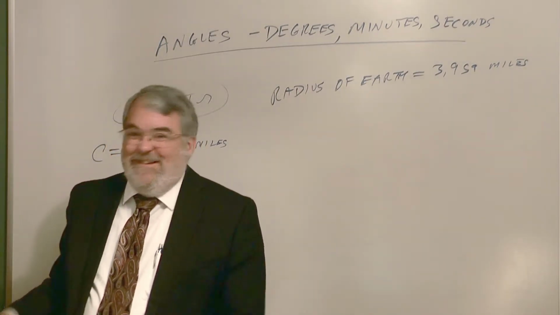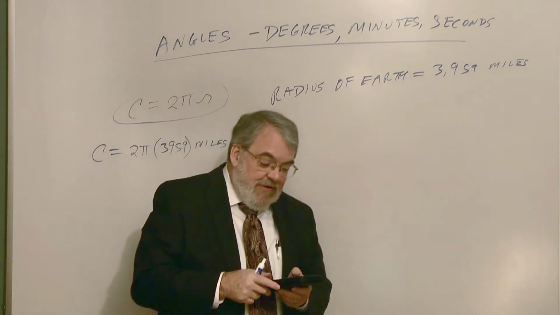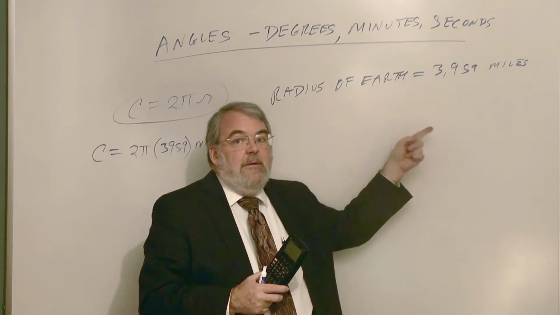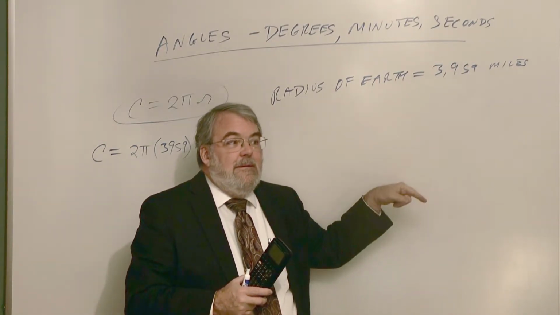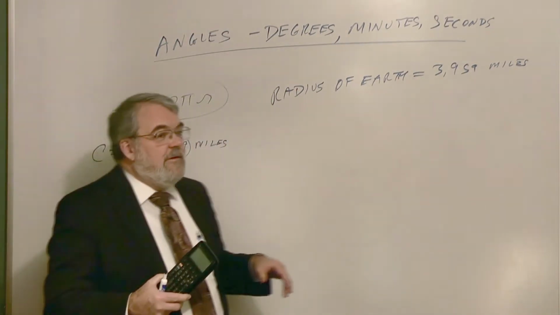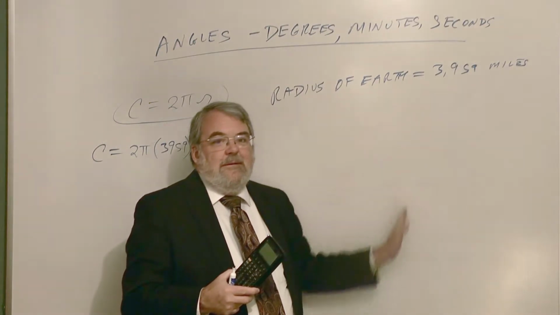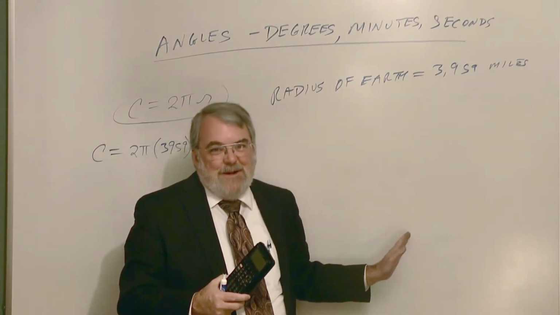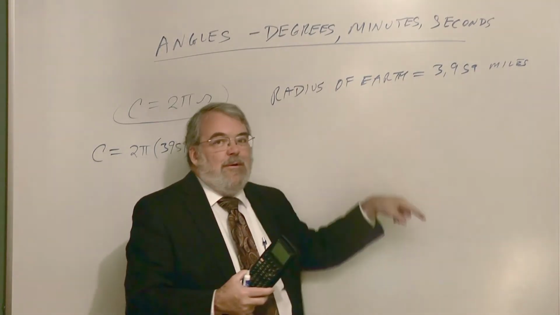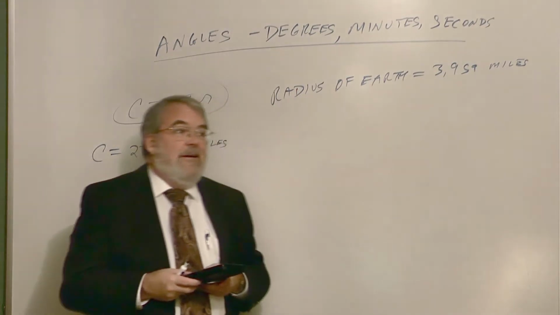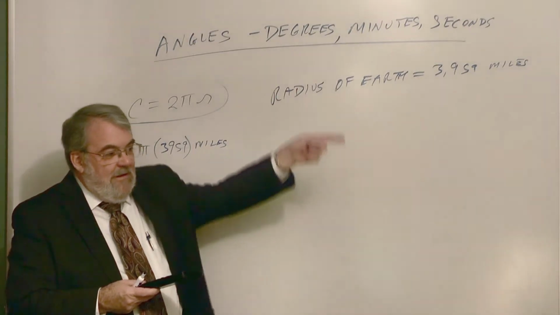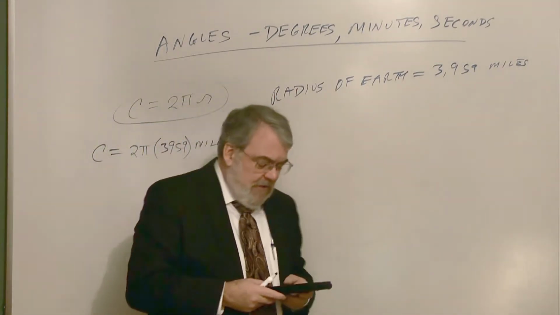The French, when they came up with the metric system, decided that if you take the distance from the North Pole down to the equator, they call that 10,000 kilometers, or 10 million meters. So distance through the pavement outside the Cathedral of Notre Dame in Paris, there's a plaque in the ground, I'm told. The distance from the North Pole to the equator is defined to be 10 million meters, or 10,000 kilometers, which meant this circumference is 40,000 kilometers.